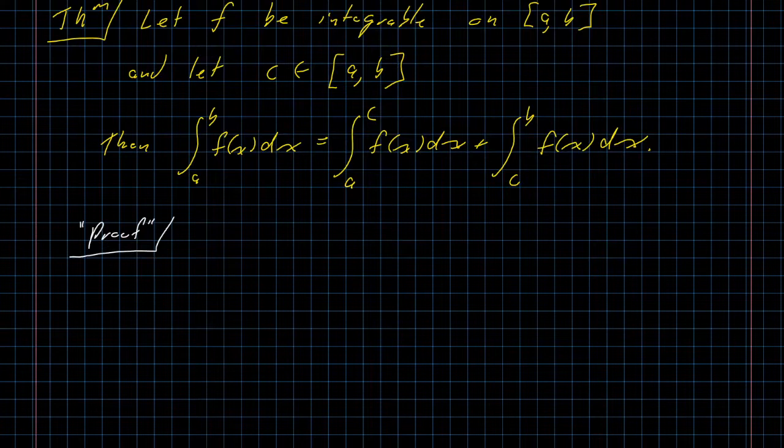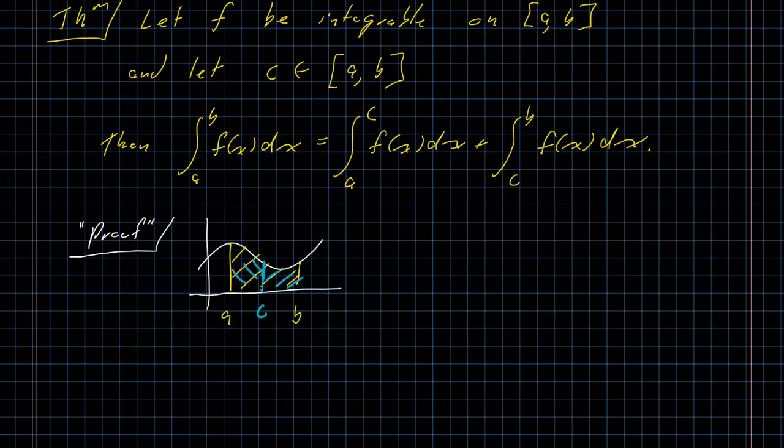I could try to set this proof up a little bit more elegantly. I'm calling this proof in quotation marks because I think the picture gives it a lot more sense than anything that I could try to do by hand. But if I get my function here, I draw in my A and my B, and I pick my other point in the middle here called C.